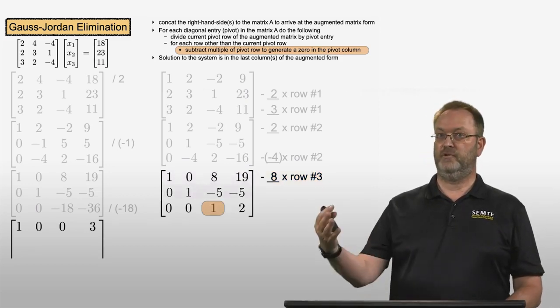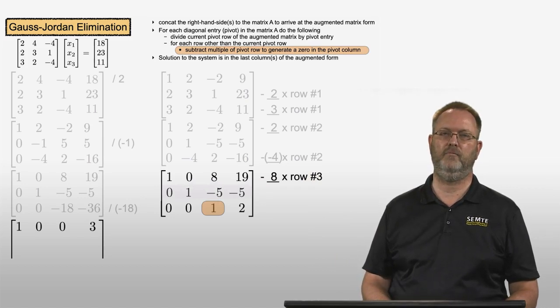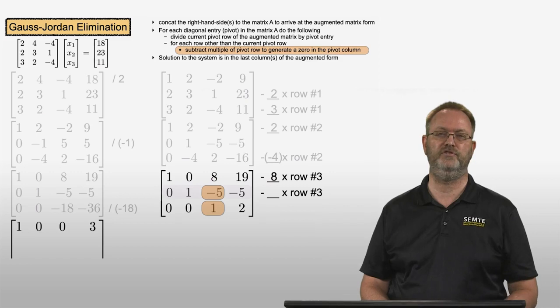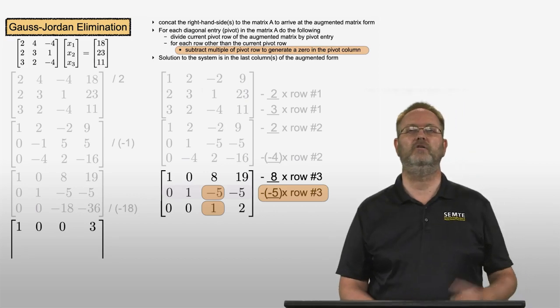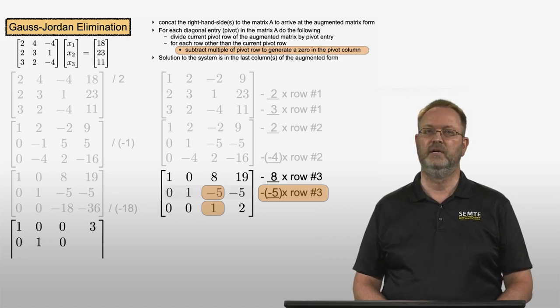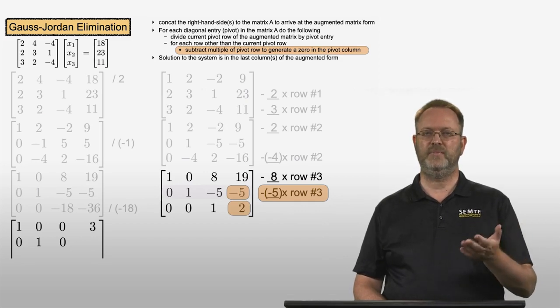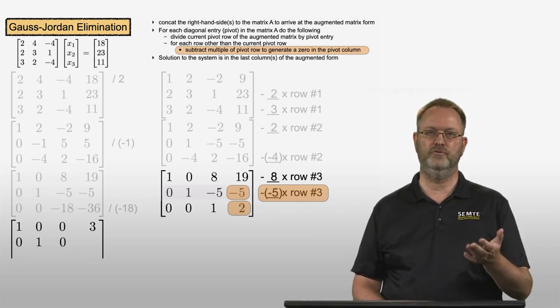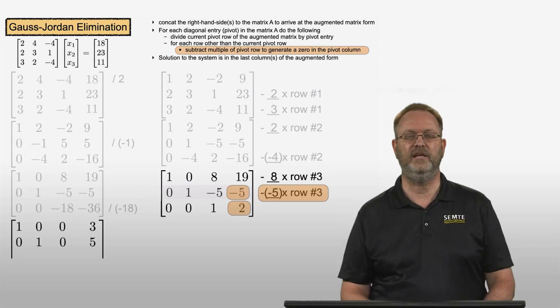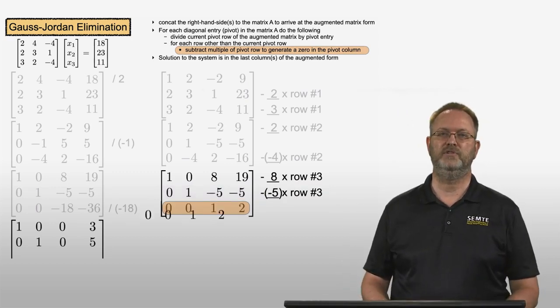Okay, let's move on to the next row. That's row number 2. I want to find the multiplier for row number 3 that I can subtract from row number 2 to generate a 0 in the -5 position, and that multiplier has to then be -5. So let's do these operations. I will start out with 0, 1, and now I'm generating the 0 in the -5 position in the third column. And now I have to do some math for that last column. I have -5 minus minus is plus 5 times 2, so -5 plus 10, that's equal to 5. And I'm not going to do anything further for my last row, so I'm just going to move that over and copy it over.